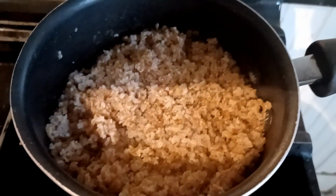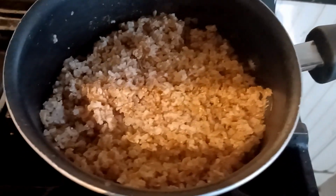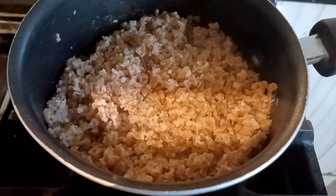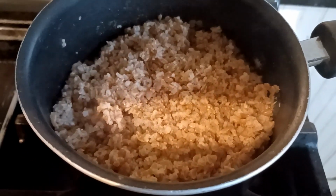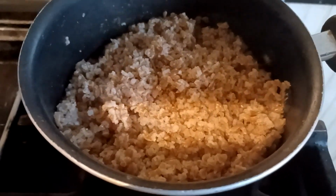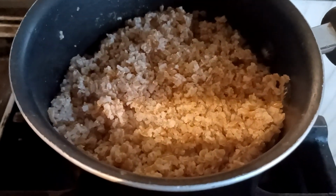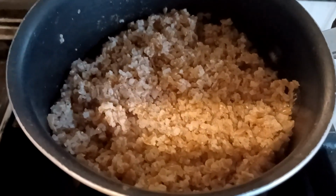So guys, if you don't want to eat rice, you could eat bulgur. Bulgur is very high in fiber, so I think the bulgur probably a little bit better than rice. So for those who don't want to eat rice, you could have bulgur. You could find it in the supermarket, and you just wash it and cook it just like if you're cooking rice.